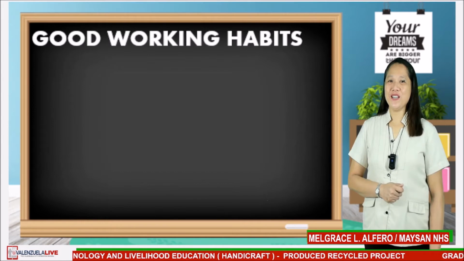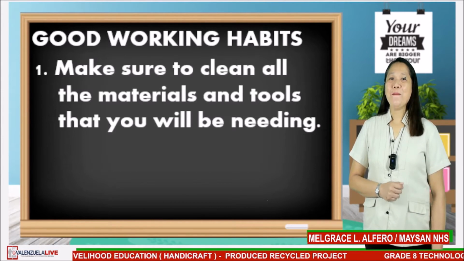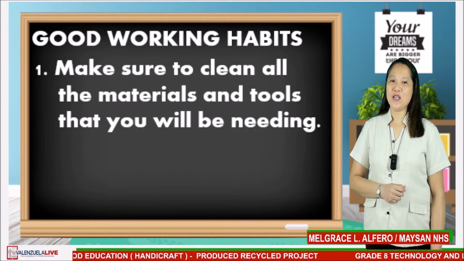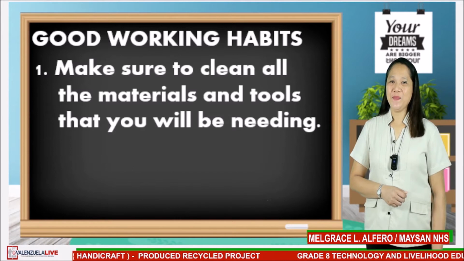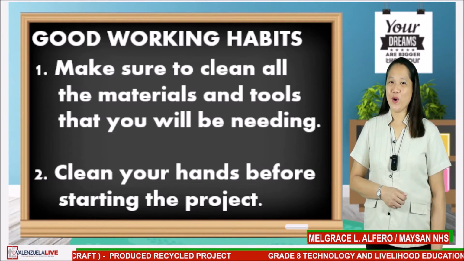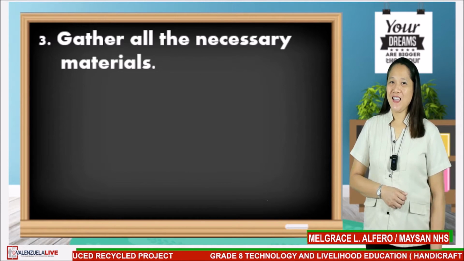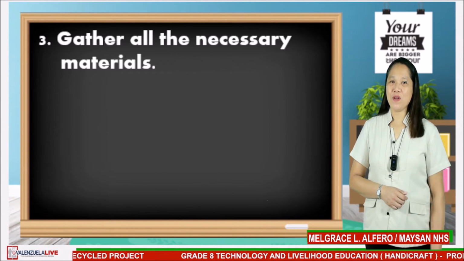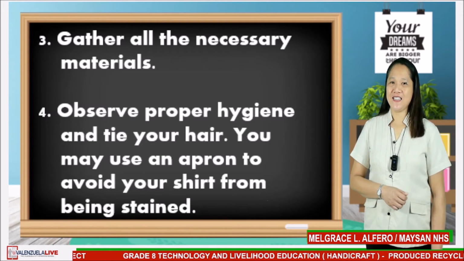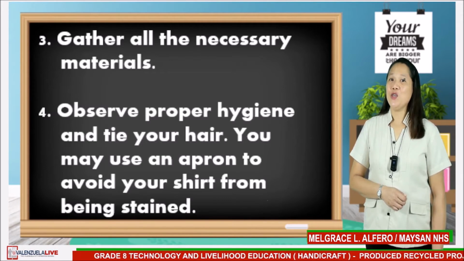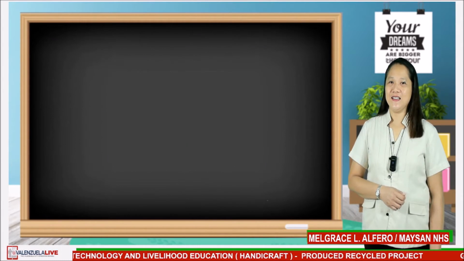Here are the good working habits to be observed. Number 1, make sure to clean all the materials and tools that you will be needing. Number 2, clean your hands before starting the project. Number 3, gather all the necessary materials. Number 4, observe proper hygiene and tie your hair. You may use apron to avoid your shirt from being stained.